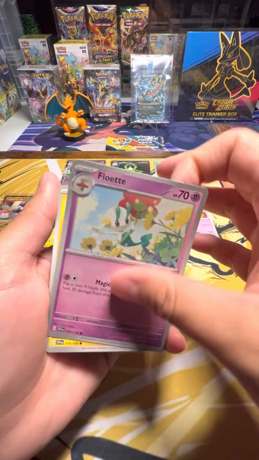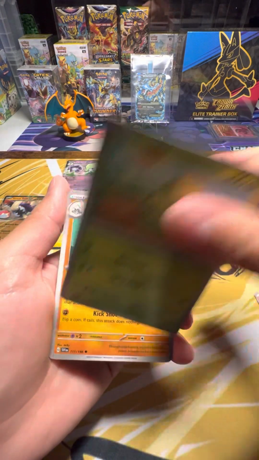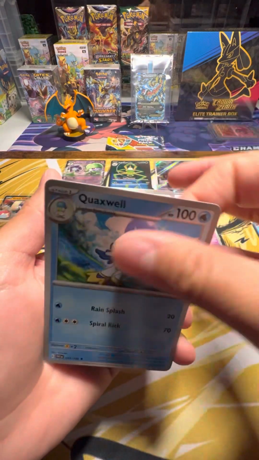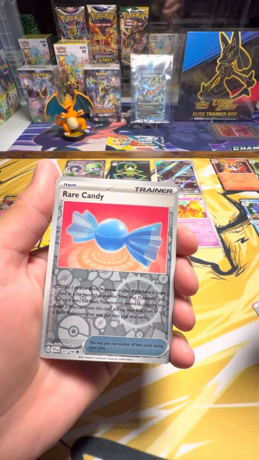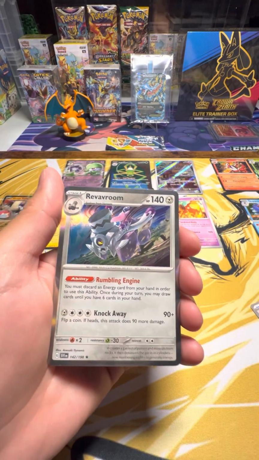Pokégear, Floette, Pawmi, Smoliv, Medicham, Quaxwell, Cyclizar, Switch, Rare Candy, and a Revavroom. Okay.